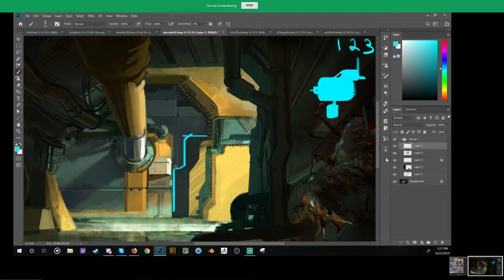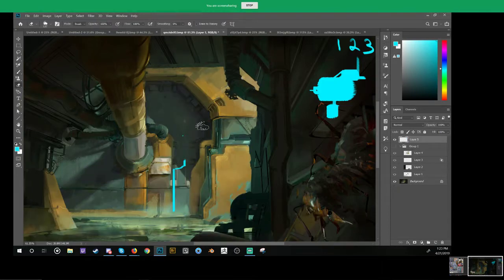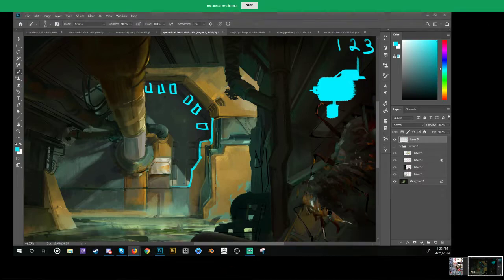I'll turn this off and I'll talk about your design specifically. I think that there's some pretty cool elements in here. I think all these are pretty cool, but I don't necessarily see why they are there. Does this panel open or is it bolted in like a specific way? I'm not sure exactly why it's there.